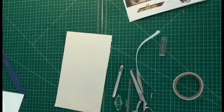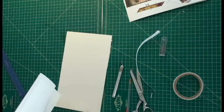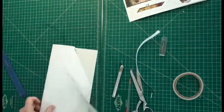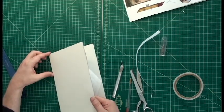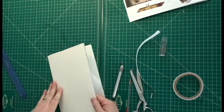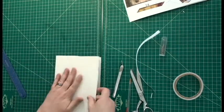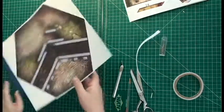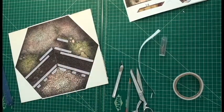If you're the type of person who prepares things in advance, then you can get your pop-ups out like half an hour ahead of time. They'll sit flat. I found 10 to 15 minutes before the group is supposed to show up is fine. They'll be flat by the time everybody gets there. But this way, you won't even have to do that. There's a little space in between the two boards, which means it's gonna lay nice and flat. Okay, so now you're gonna cut off your excess.